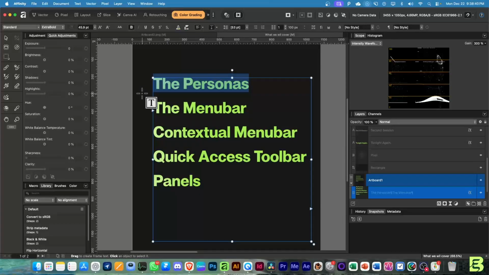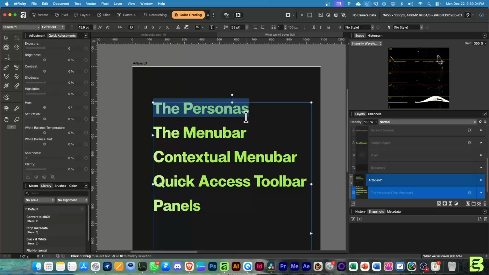When we click on an object or a text, something appears up here that is related to the tools we use to edit the object or the text we selected. So basically this is it. If we select this text, the menu bar comes up with the text tools, the text editing tools.